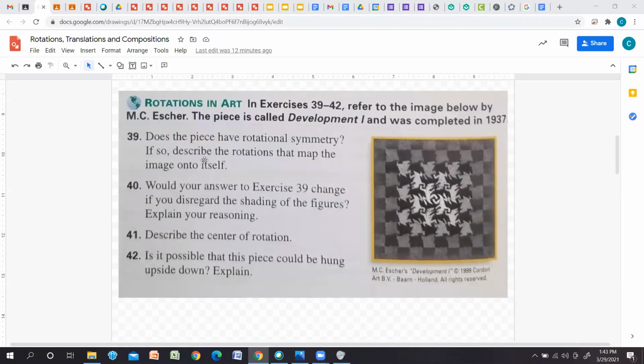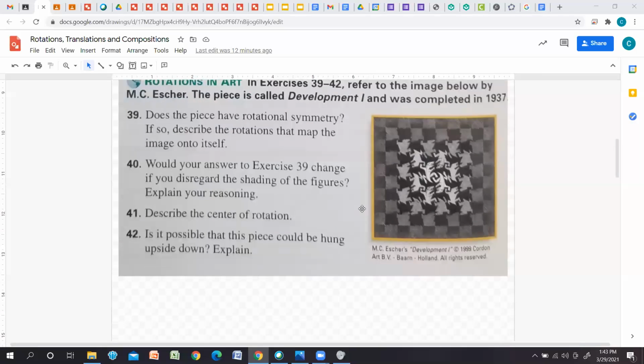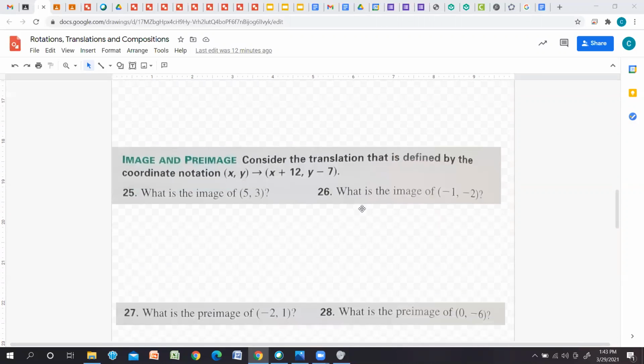And then next is a few questions. Here's an M.C. Escher painting. He often used math to make different art pieces, and if you notice, there is rotation here. So just try to answer each question on how you can rotate this image. Next, we have some questions on translation. Again, this will be the most calculations for this assignment, but it also tests if you understand the words image and pre-image.